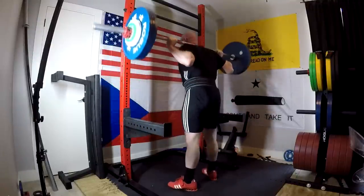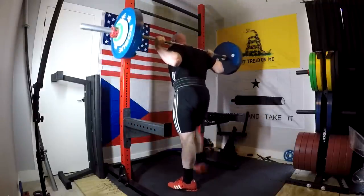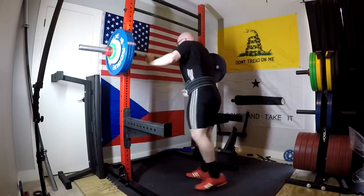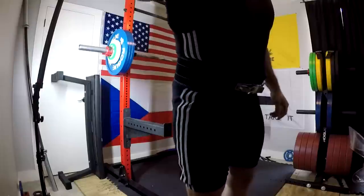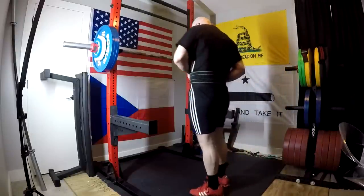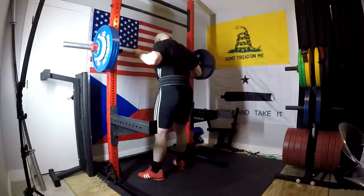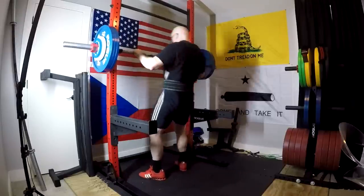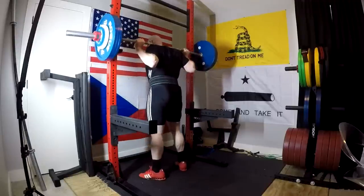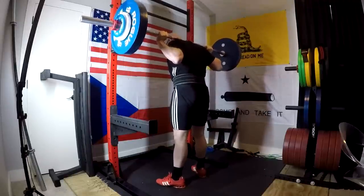You'll notice when I walk it out: I do three steps. You do three steps to walk the weight back. Why? Because you don't want to bleed a lot of energy. You'll see people walking it all the way out of racks, and you've got to question what they're doing. Because honestly, for most of you, unless you're really short, even in a normal squat rack it shouldn't be an issue, at least for high bar. Left foot, right foot, left foot, another little step — three steps involved, and you're set.